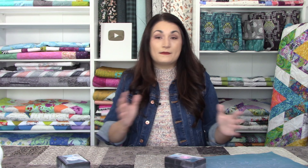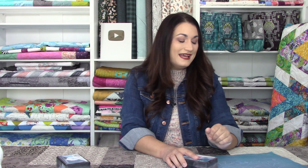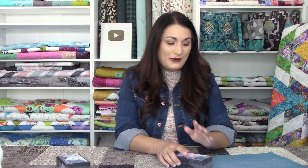We have a video completely dedicated to how to use these pounce pads and stencils — it's a little different whether you're on a domestic sewing machine or the longarm. I'm going to show you how I did it on the longarm. This chalk powder is meant to come off — it's in a chalk applicator. We're going to fill the top of it, then bang it about 50 times on a hard surface to push the chalk through. When this applicator comes, it is white, but as you can see, I've used it a lot — it is very, very pink.